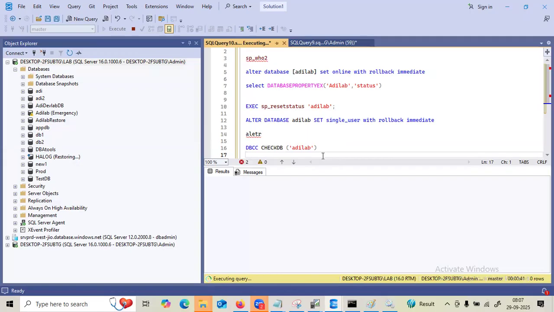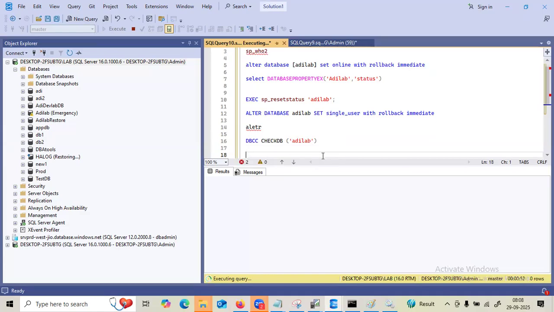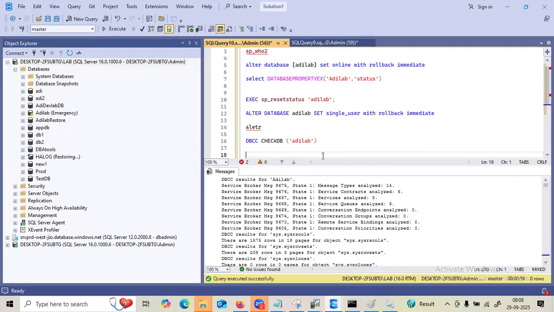If you have any corruption, it will report it, and also if you have any LDF issues, it will try to repair the LDF. So whenever you run DBCC CheckDB, it will try to repair the LDF. If the LDF is partially corrupted, then it will try to recreate a new LDF.